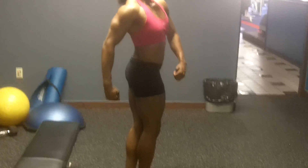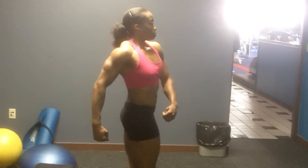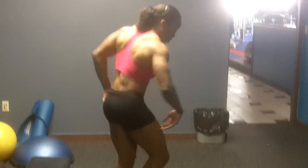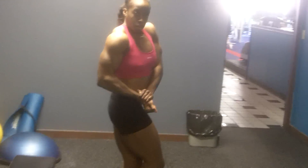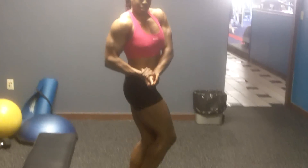Flex those obliques hard. Judges are thinking about if they're going to switch around or not. Keep those outer thighs tight at all times. Let's see your side chest. Hit it hard now. Legs first, then upper body. Hold it out. Chest up high. Shoulders back. Close those gaps. Push that left chest over with your left shoulder. Hold it out. Keep everything tight. Look as big as possible. Drop those hands just a tad — show those abs off. And relax. Looking good.